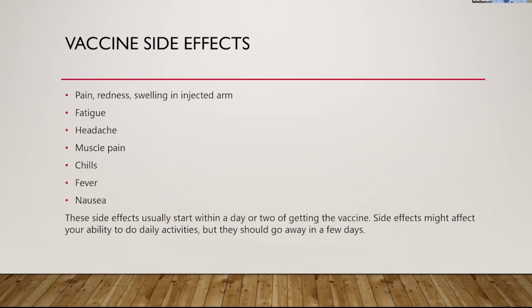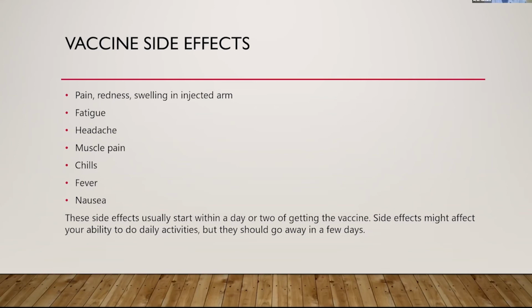So what are normal vaccine side effects? There's pain, redness, swelling in the injected arm. Those are very common. I got the Moderna vaccine just because that was what was offered to me. I can tell you after the first vaccine I got, I certainly had about a day and a half of soreness in my arm. So if you have a big tennis match, probably not a good idea right before. You might want to time this at a time when it would be okay to have a sore arm. Other things that you might experience: fatigue, headaches, muscle pain.